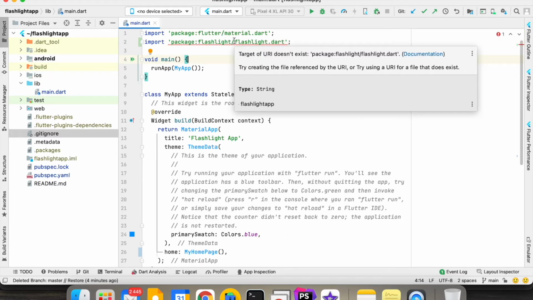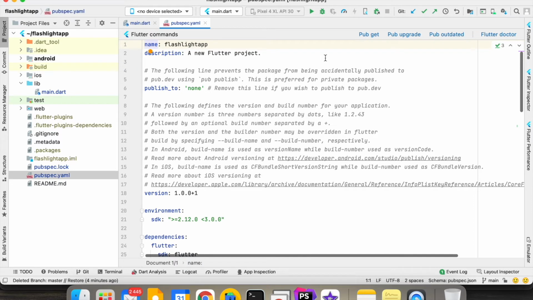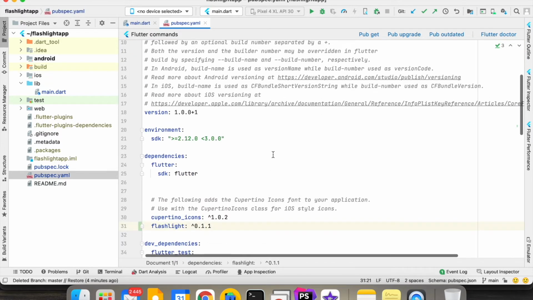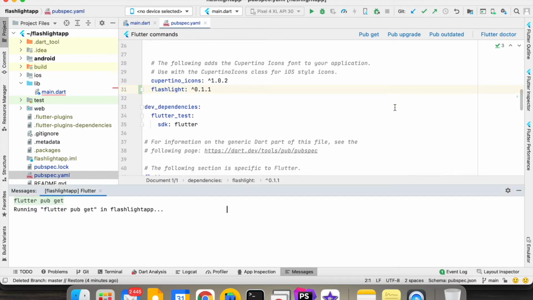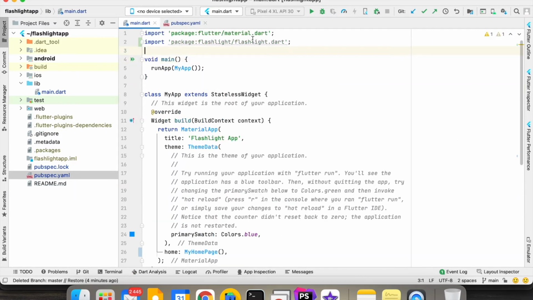It doesn't seem to like it yet, so let's go to the pubspec file, and flashlight is right here, but perhaps we have to do pub get in order for everything to get in. Okay, let's take a look again. Now it's fine. All right, so don't forget that. And now that we've imported flashlight, we are able to use this package.